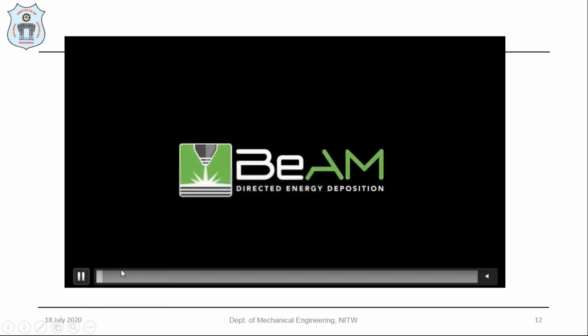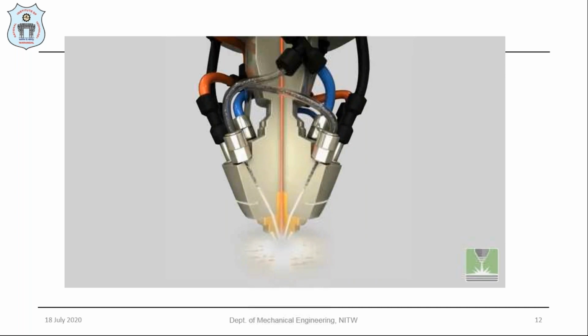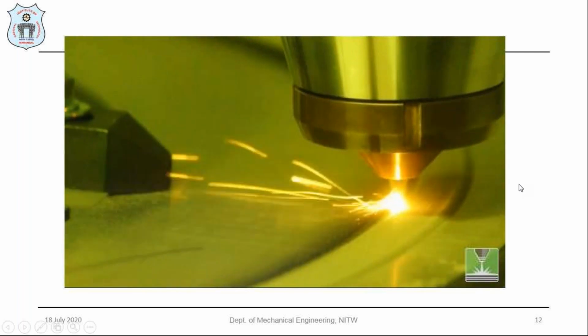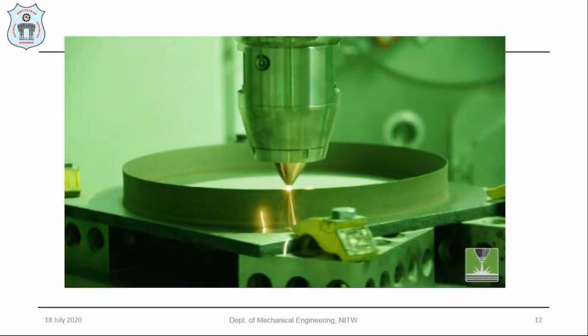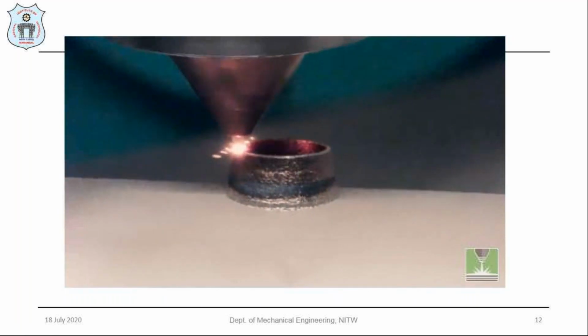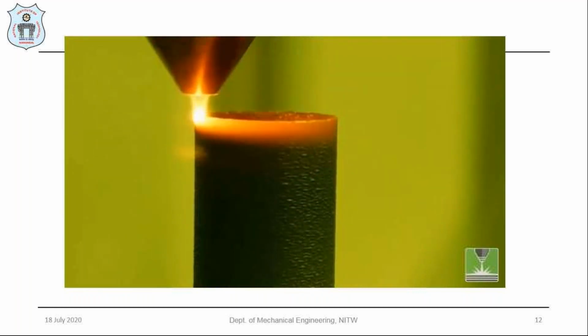You can see this beam video, how the powder is interacting with the laser. You can see here the laser is coming from the center. In this case, they are using a coaxial nozzle. The powder is fed coaxially through the nozzle, along with a shielding gas. This is how the deposition takes place in the DED technology, and it has some constraints because of the axis movements as well as the size of the chamber.